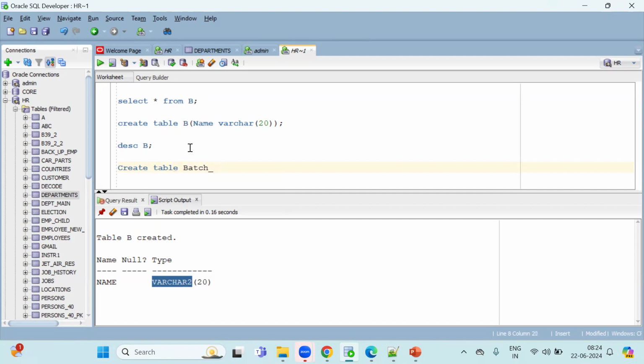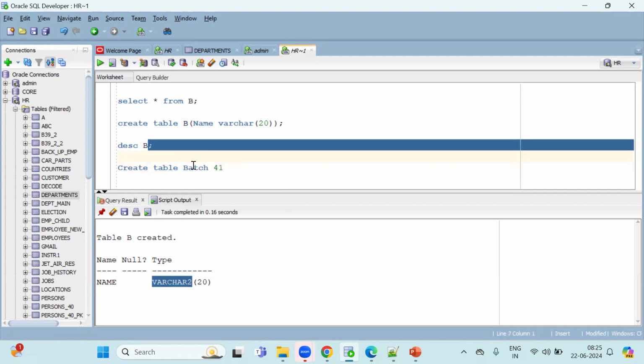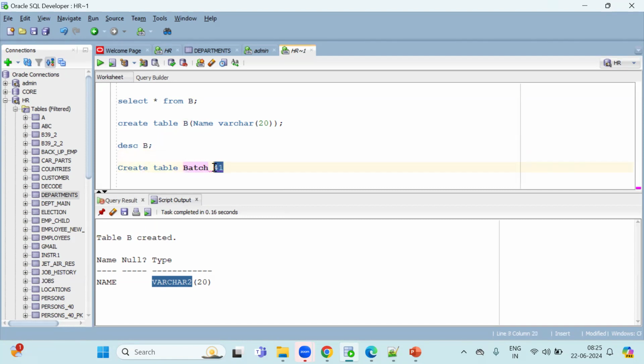If you give it with a space like this, it will not work out. It will consider them as two different words. If you want to add two different words, you have to use an underscore only. Space is not suggestible here. So I'm going to create table batch_41.